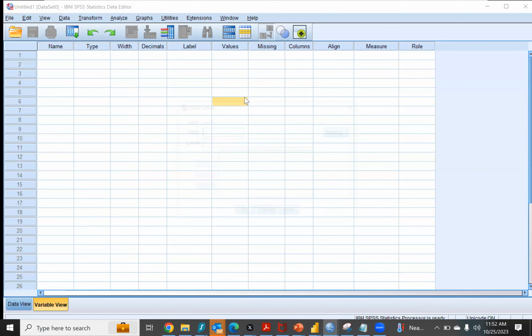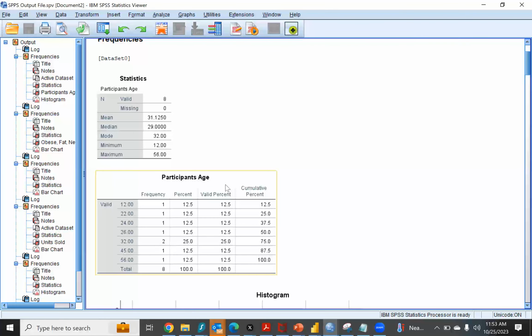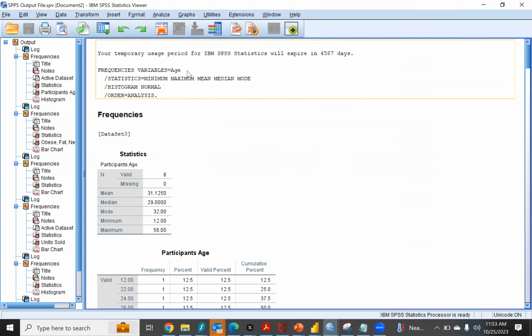When you have loaded your data, you should be able to proceed to clean your data for purposes of being able to use it in an illustration. But since this was just an illustration, I will show you an output report that we have. A sample report that is an end product of an SPSS output.